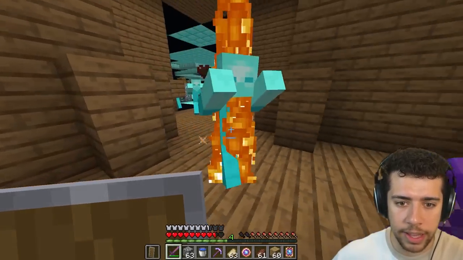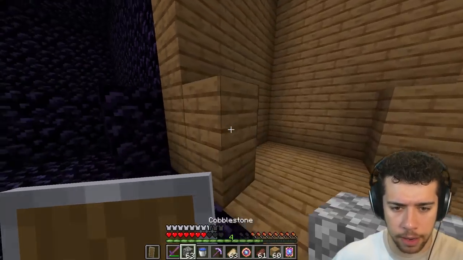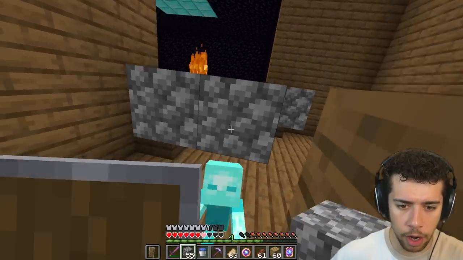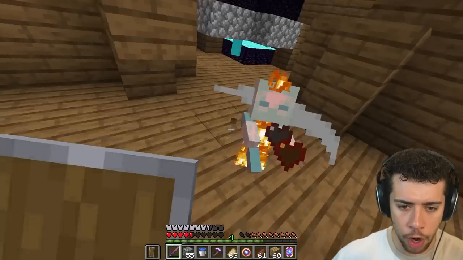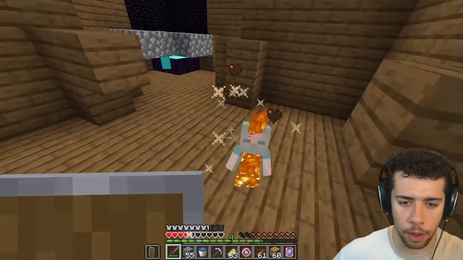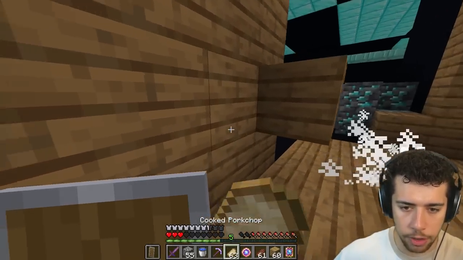Dude, wait, so are these diamond zombies? What? Ah, there's a baby zombie. Oh, okay, no, I'm running. Can I block it off? He could crawl under. Oh, good. I forget he's tiny. Oh, no, no. If I die to a baby diamond zombie... No, surely not. Surely not. Okay, are we good? I think we're okay.